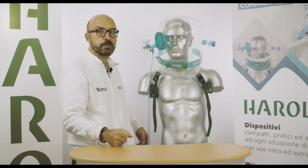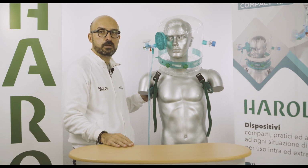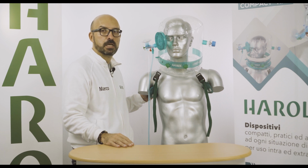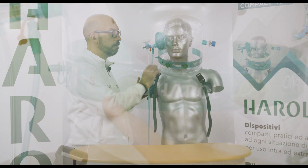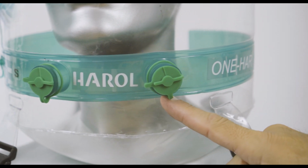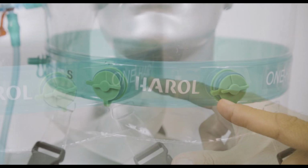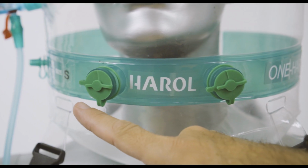The compact helmet is similar to the helmets already presented in other videos, the Fast Harol and 1 Harol helmets. But let's see in more detail how the helmet is made. We have a soft band that keeps the shape of the helmet during use. In the front part, there are 2 sealed accesses for the passage of the tubes.